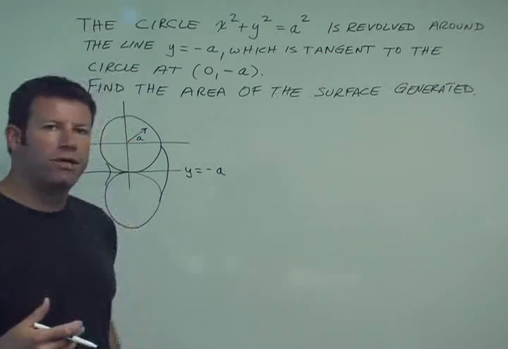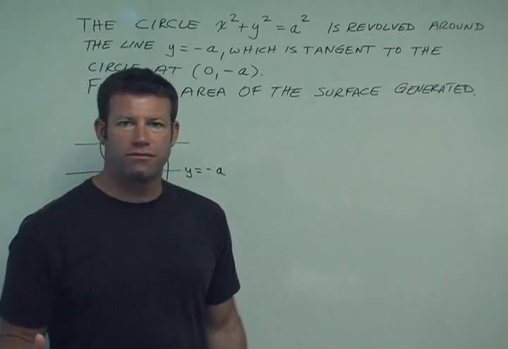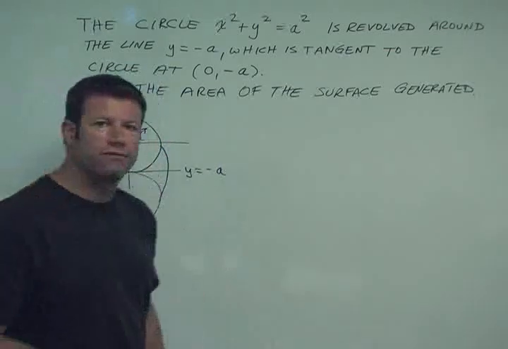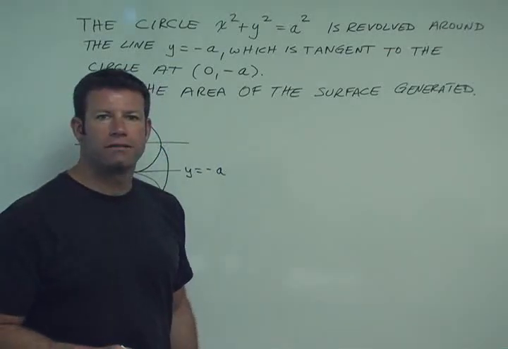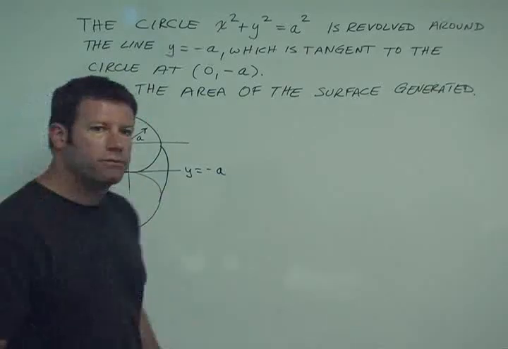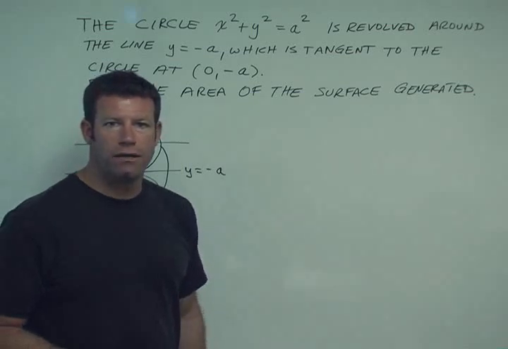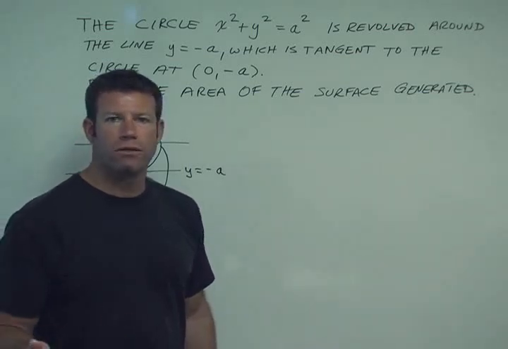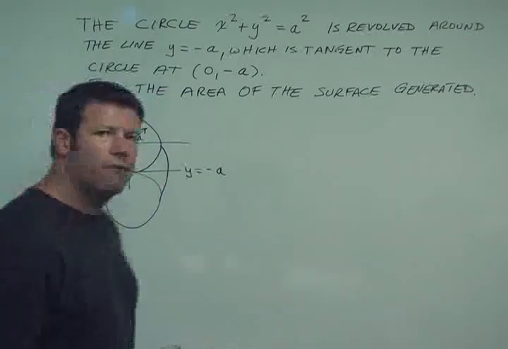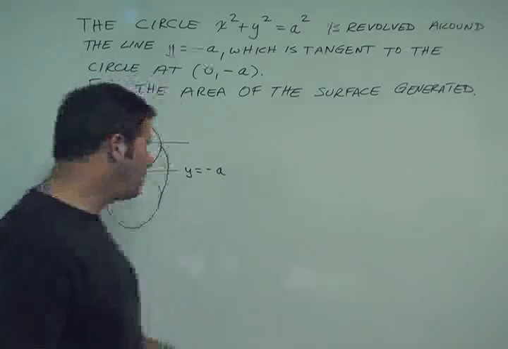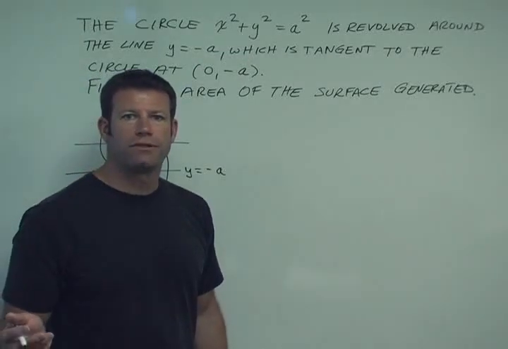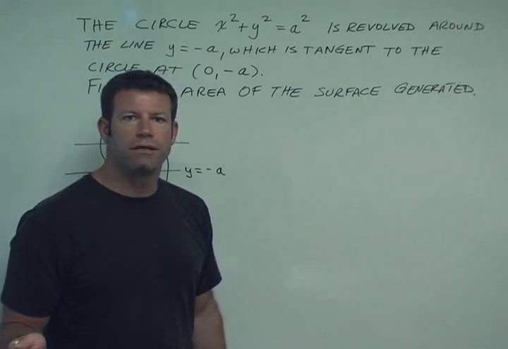So what we are being asked to find is the surface area of this donut, which has a minor radius of a, cross-sectional radius of a, and also a radius of the center of the donut of a, but that has no hole in the center. So now let's see what we can do to figure this thing out. It's not obvious how to get started.